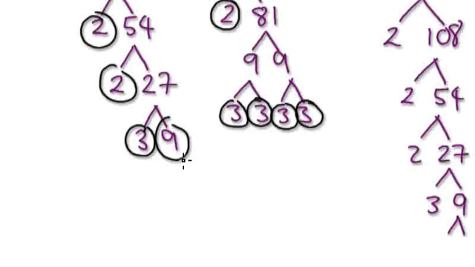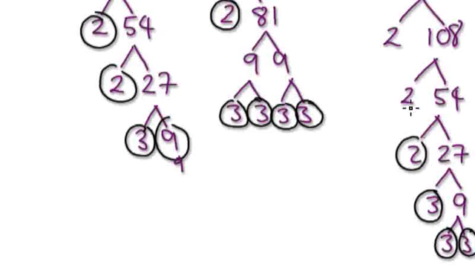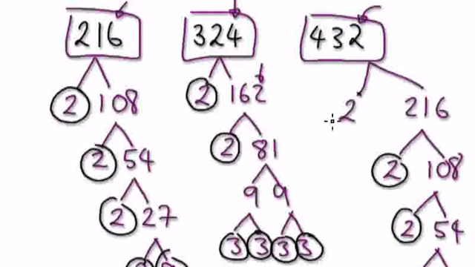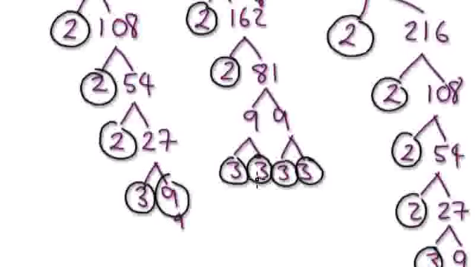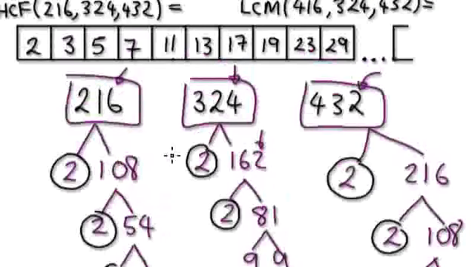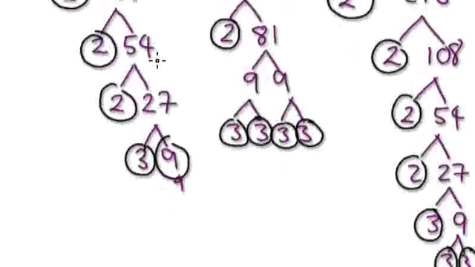Oh, sorry, I made a mistake here. Hang on, I'll come back to that. So 9 here would be a 3 times a 3. Okay. So this one here, this one here, and then this one. They're all primes there. Sorry, if you look at our first few primes here, 9 is not a prime. Sorry, I missed that. So break up the 9 as a 3 times a 3.